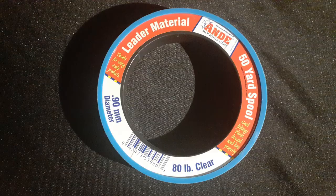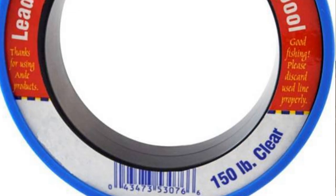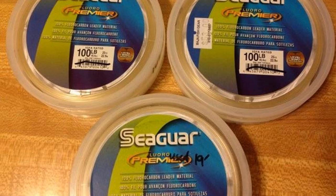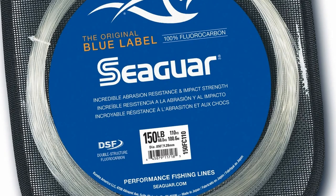The weed whackers worked great but weren't the best, so I continued looking. I tried monofilament lines at 80, 100, and 150 pounds — three different weights. The mono lines don't work out too well: they spring up, close very quickly, and don't last long. I also tried fluorocarbon leader lines at 80, 100, and 150 pounds — same result. No spring action to the loops, they close and don't last long. Both mono and fluorocarbon — no good at all.